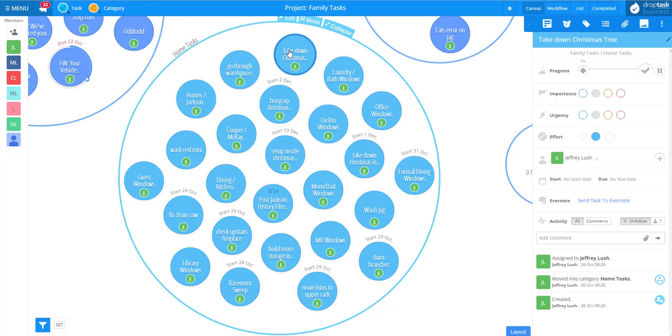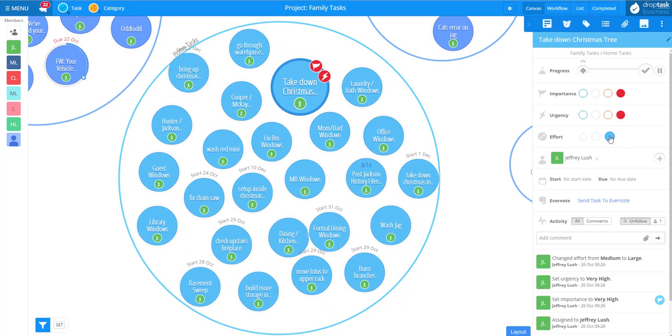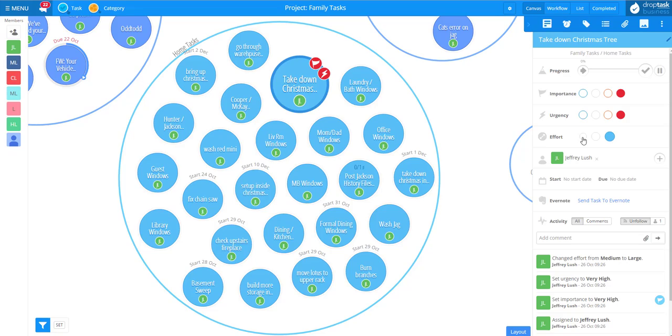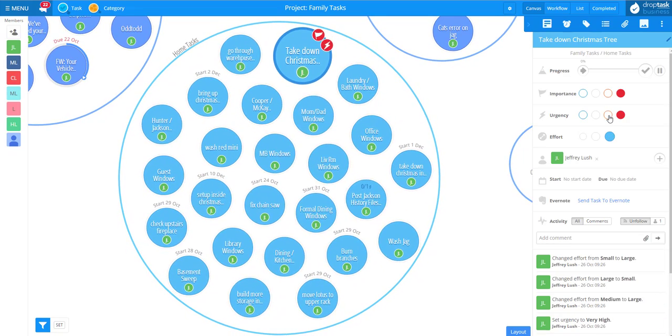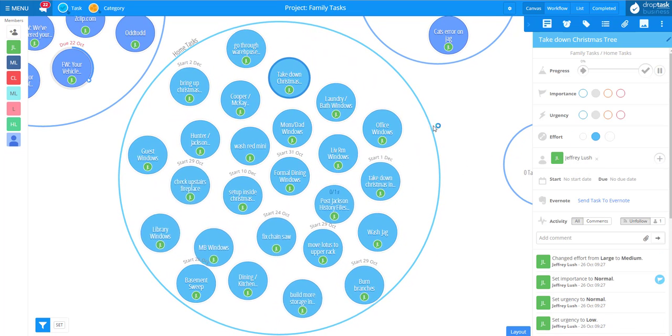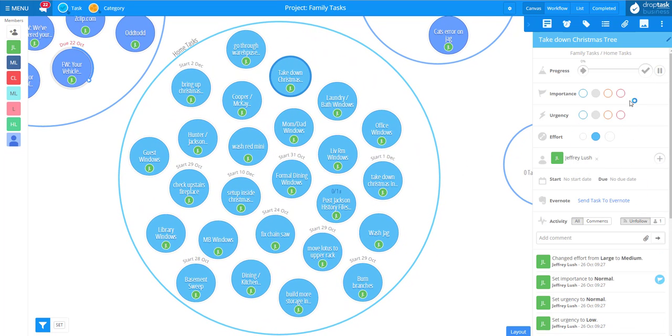And then if I click on that task, I can see here I can put in the importance of that task, right? So it puts a red flag on there. The urgency of the task, right? And the amount of effort makes the task a little bigger, or a little bit of effort makes the task a little bit smaller, right? So I can do all of that within my system. So I'm just going to go normal here and put it back to normal size, okay? So you can adjust all of that, and that helps you.